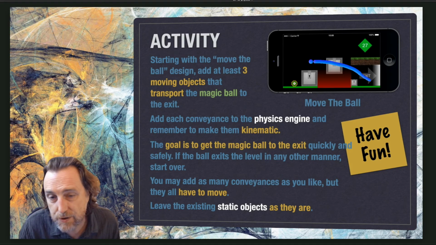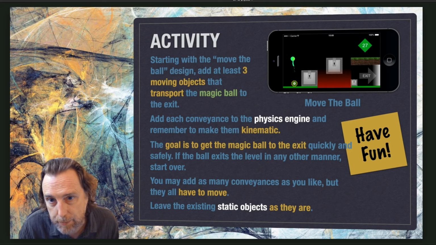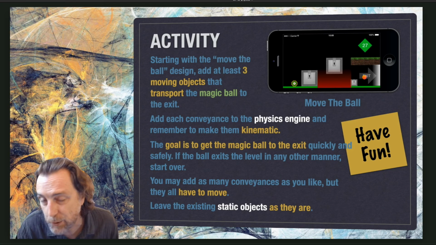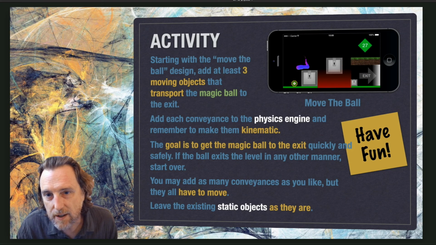You can do that with one platform that takes it the whole way if you want to, or you can do it with a sequence of platforms. You can raise the ball up onto a platform that's moving like this, that drops it here, lets it roll off, and then you can have a platform here that comes up and knocks it in. If you want to be thinking about strategies, that'll be the activity next time.